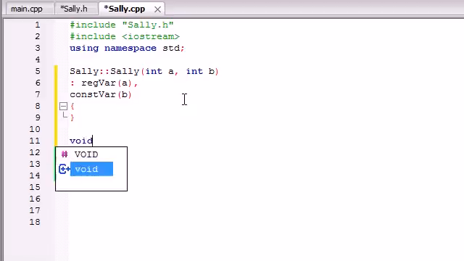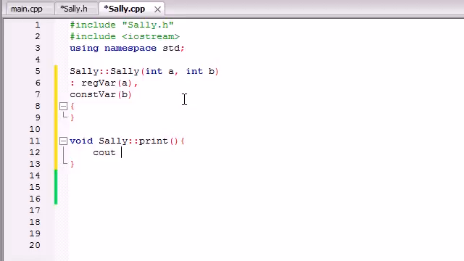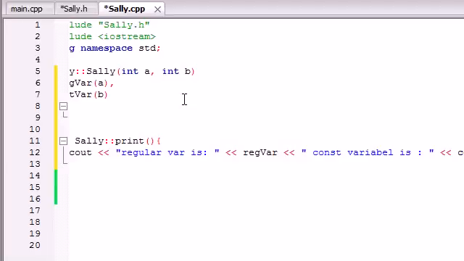All this is going to do is cout regular var is, and then reg var, and then constant variable is colon, const var, just like that.